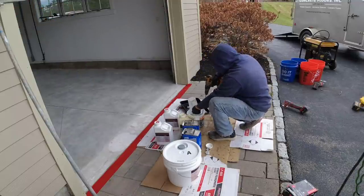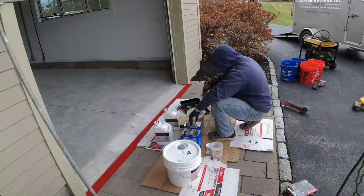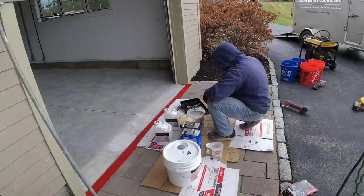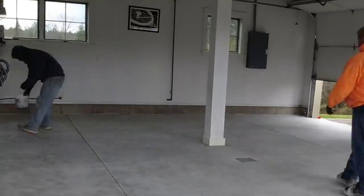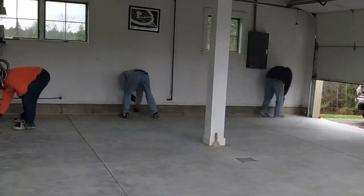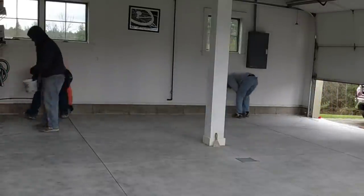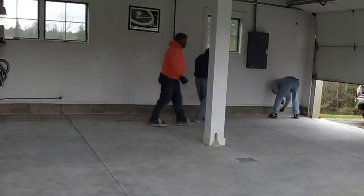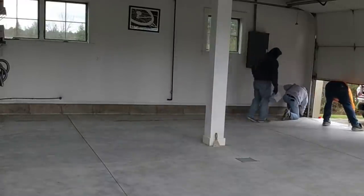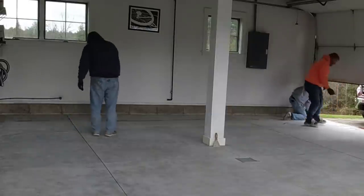Every floor is a little bit different. The basics are all the same, but some floors are worse than others. Some floors we have to do hardly any repair if they're just a year or two old. This one you're going to see here today is pretty common. Those saw cuts in there — we honor those. We don't fill those in on garage floors. Those cuts were put there to help control cracking. The concrete can still be expanding and contracting a little bit, so we just leave them. If the customer wants them filled in, we fill them with a flexible caulking material to keep sand and dirt out. But those joints don't really cause a problem.